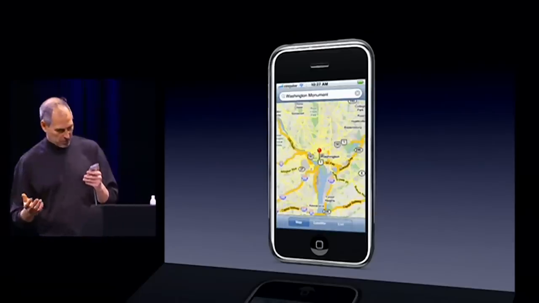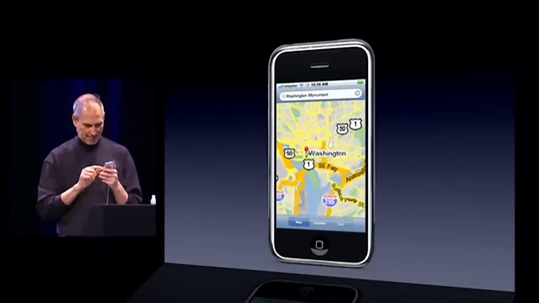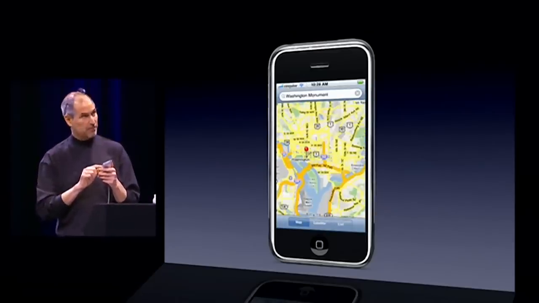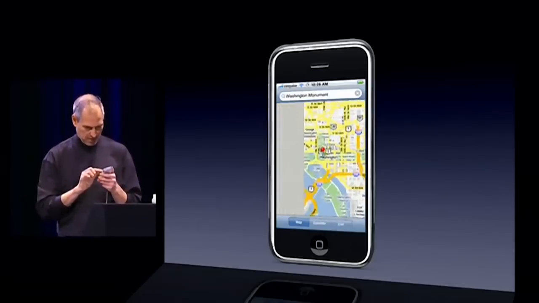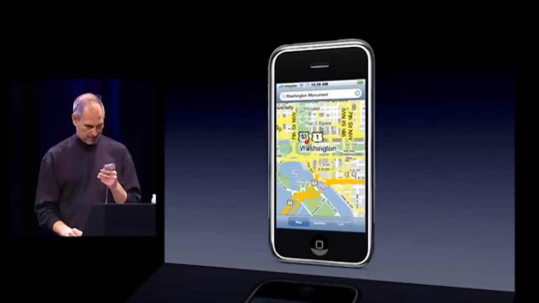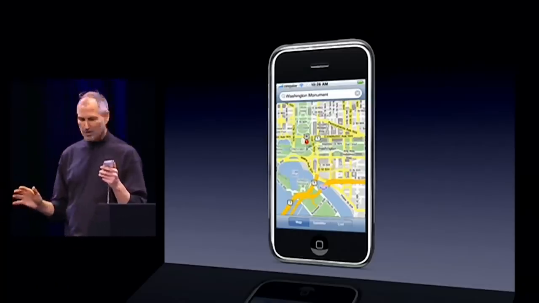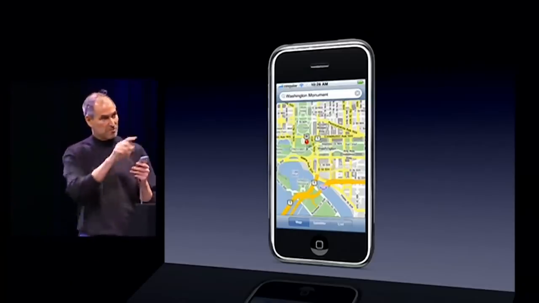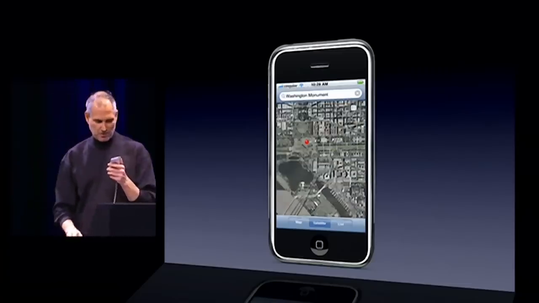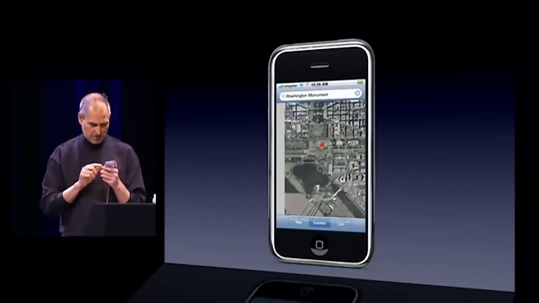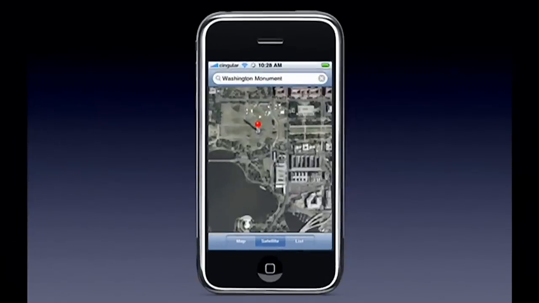And so here is Washington, D.C., and I could just double tap, and I'm going in a little further here, just double tapping in, and there's the Washington Monument there, and I'll double tap in again. But now I want to show you something else, satellite images. So I just hit this button called satellite down at the bottom, and it's going to replace the map with satellite images. There we go. And I can just double tap in, and double tap in again.